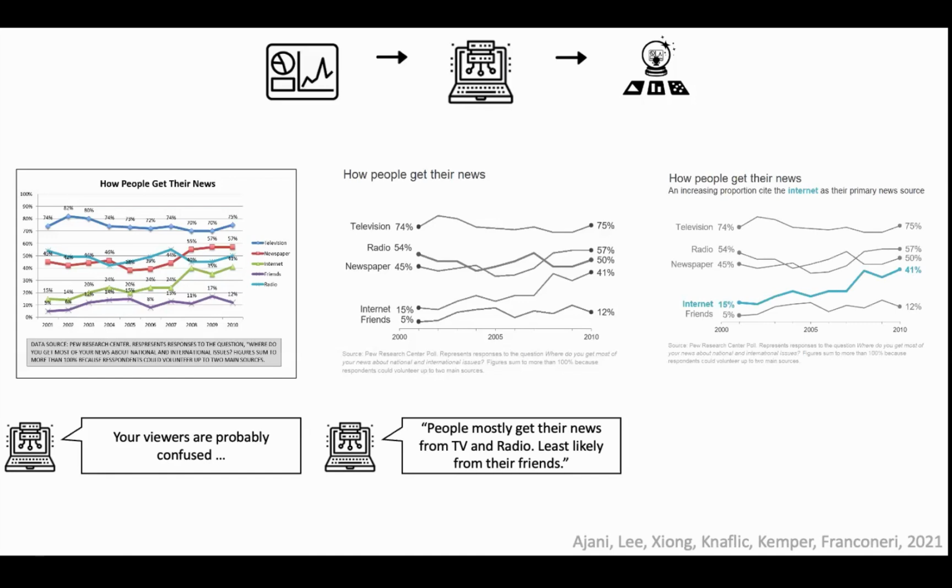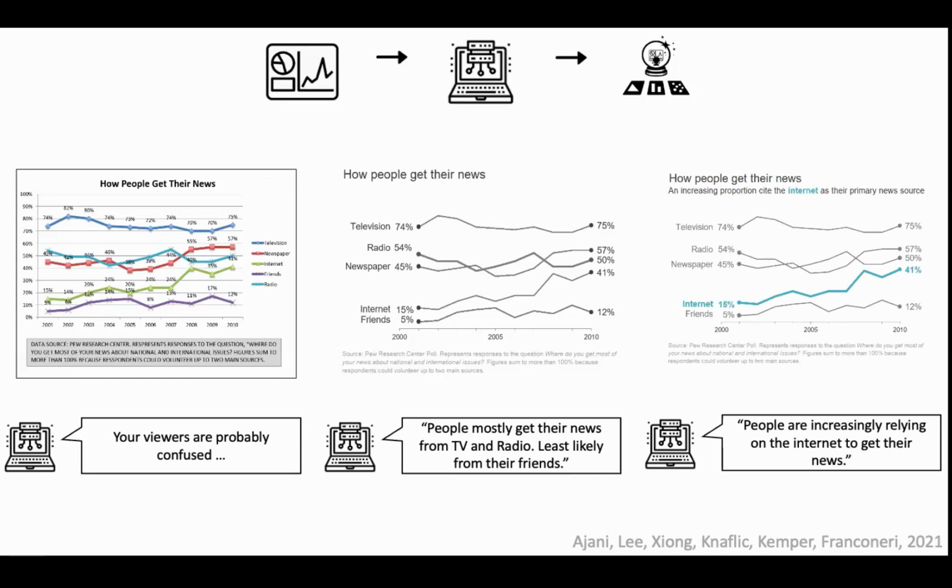And you feed this visualization to people, and the model will predict that people looking at this are going to conclude people are increasingly relying on the internet to get their news, which is what you had in mind. So that's kind of how we envision this model that is able to take visualization design and predict human interpretation to help people design and refine their visualization better.